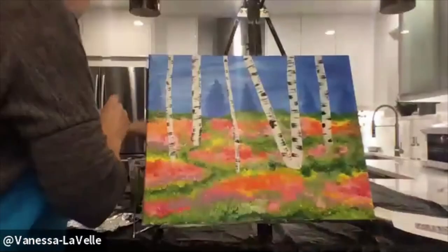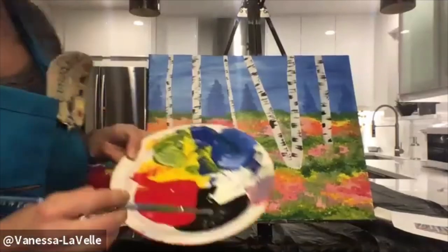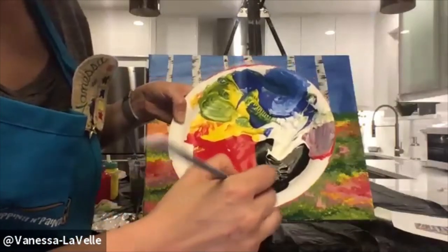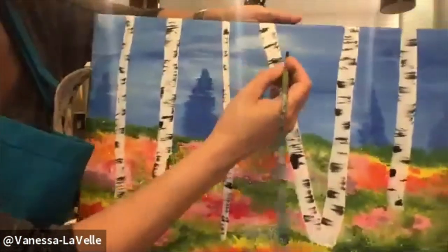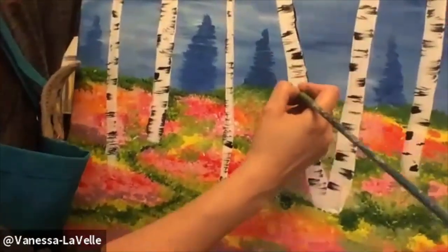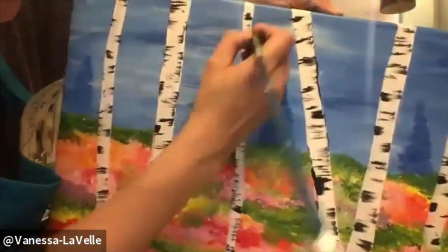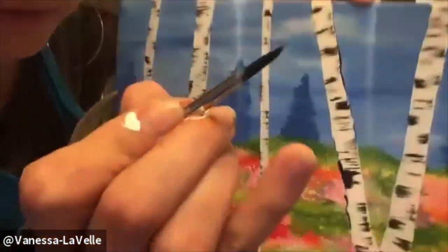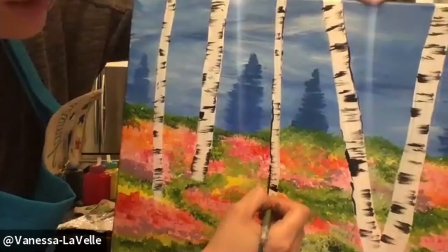So I will demonstrate. I'm going to use my small brush and black. Now I like to add water to my black because I like it thin. So add a few drops of water to the corner of where your black paint is and get it nice and thin. And I'm just gonna come up. I'm not gonna outline the whole tree. I'm just going to create a nice little thick to thin line. Maybe I skip an area like that. I'll do it again over here. Again, make sure that your paint is thin and your paintbrush, look at that point on my brush, nice and sharp. Create a little bit of a line there, skip an area, little line here.